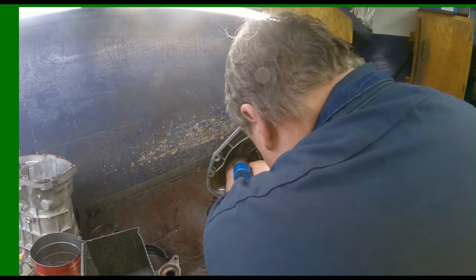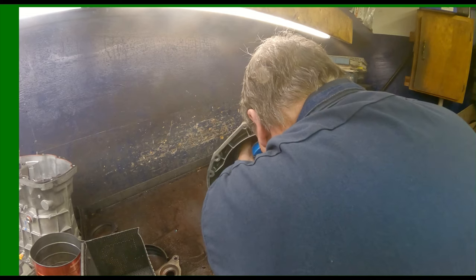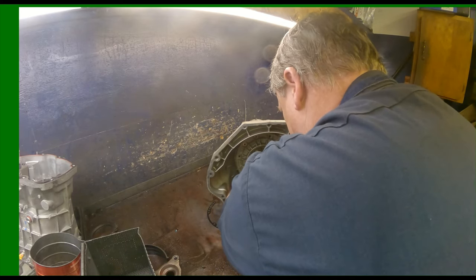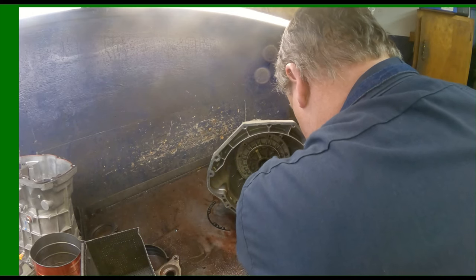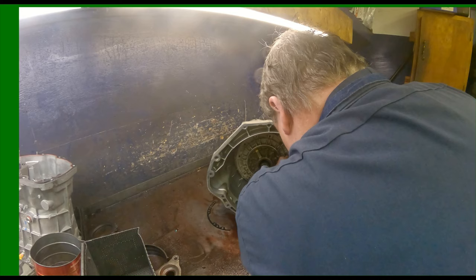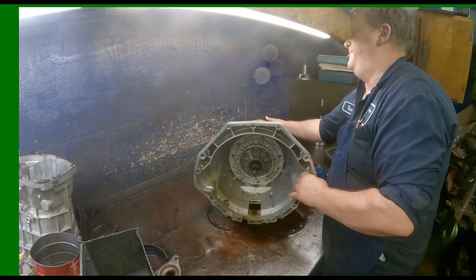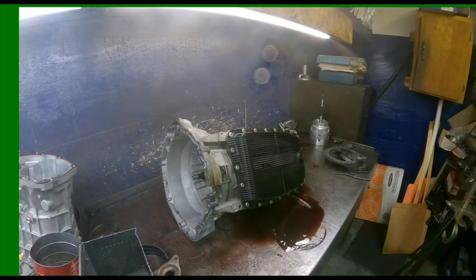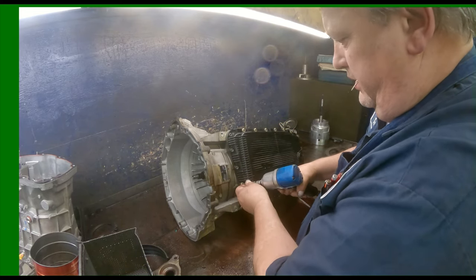Yep, so when you grab the right socket, Torx on the pan. Pan is also your filter, which makes it really cheap.